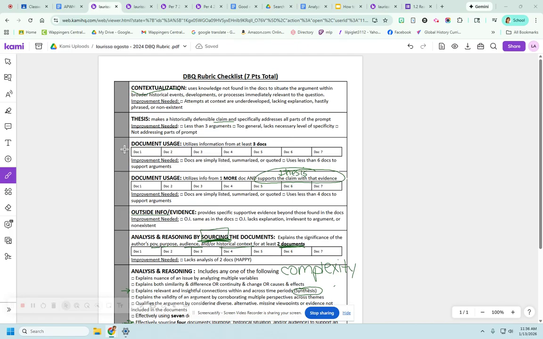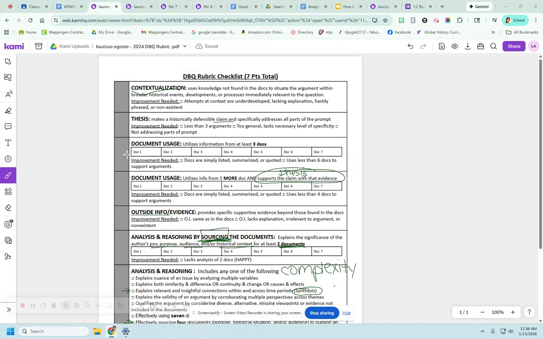In your body paragraphs, you're going to basically put the next 4 points in there and possibly 5 points, because remember, this is not an ELA essay that sounds very eloquent and is proofread. This is going to be done under a time crunch of 60 minutes, and it doesn't necessarily have to have a conclusion. It can if you have time, and you can put your complexity point there if you want to, but you have to have these other very strategically placed points in there for historical analysis.